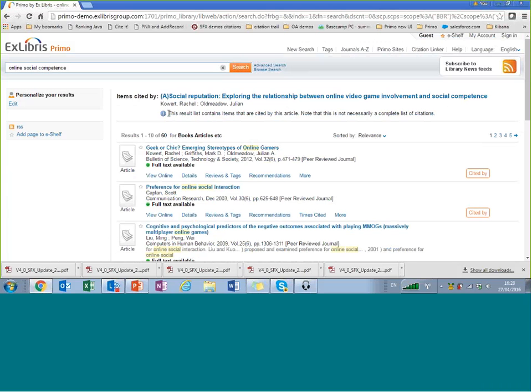And then we also have a small disclaimer here, because this is not necessarily a complete list of citations. We are also not showing any metrics here or any numbers of citations, because we know we don't have a comprehensive picture. This is really purely for exploration. In this case, we have a list of 60 books or articles which were cited by this initial seed article. And I can, of course, browse through this list.